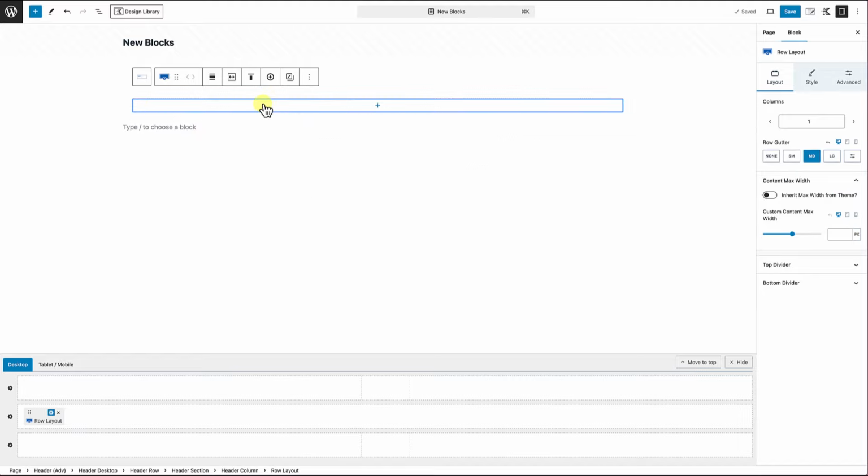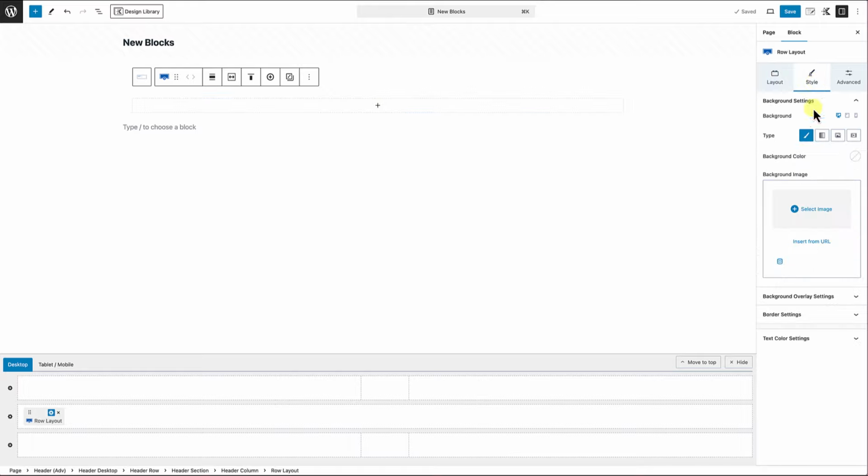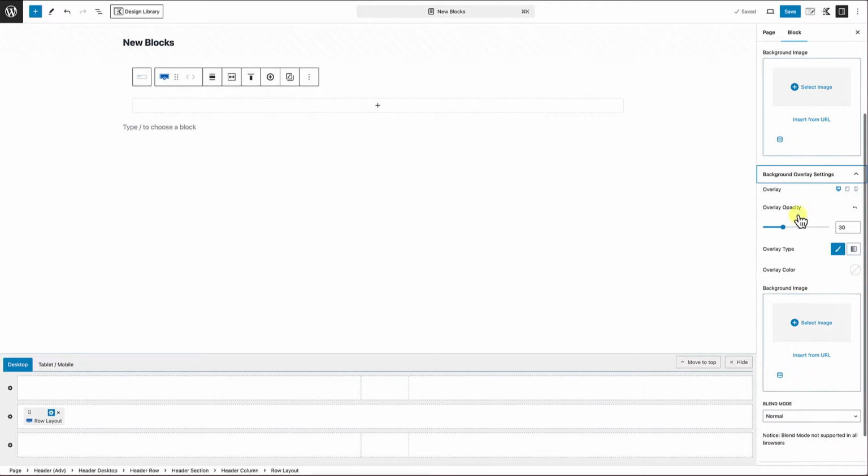Okay. So now you notice that my column now spans the full width of that row, even though it shows it over here in this small block, but it's actually the full width right over here. Okay. But now I can go ahead and add my elements inside of this row and then have all the benefits of the settings of a row layout. I think this is very, very powerful. So that means that now if I go to the Style tab for this row layout, I now have access to the background overlay settings.